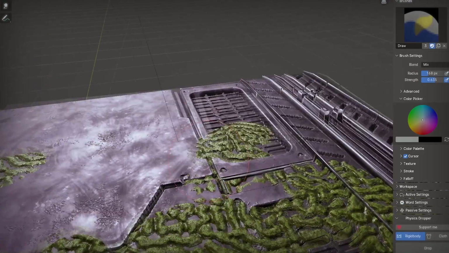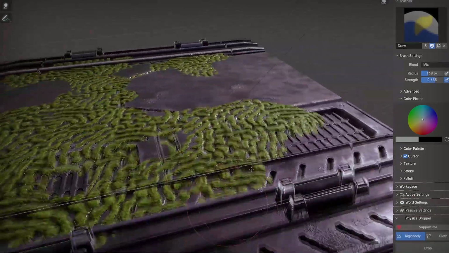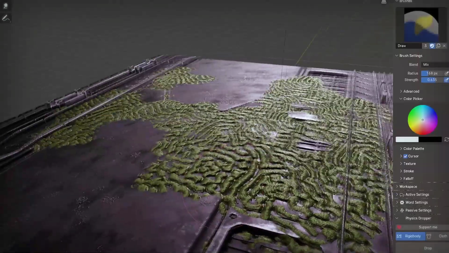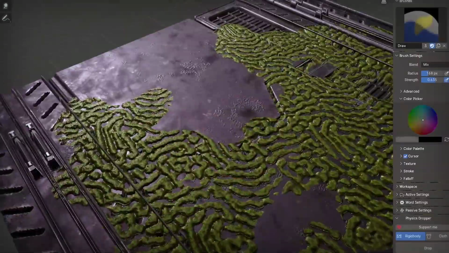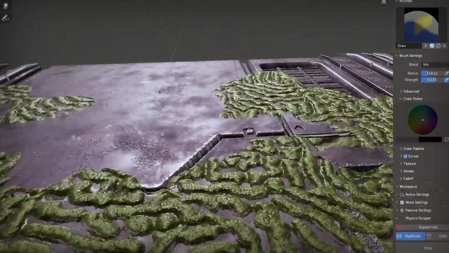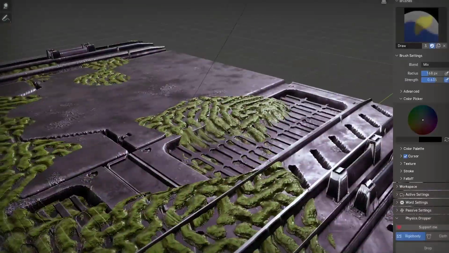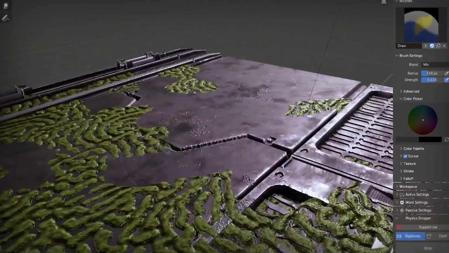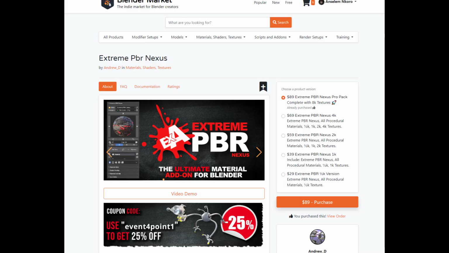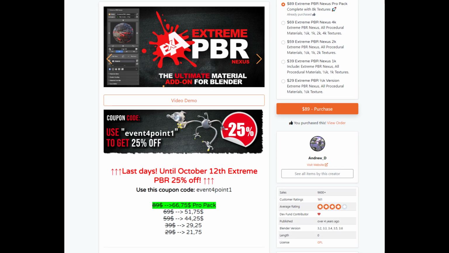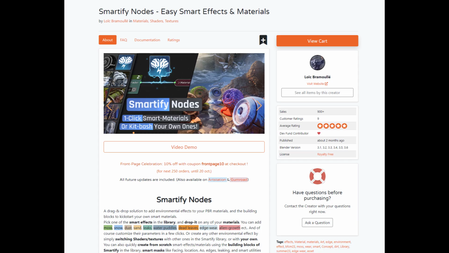More so, I also tested out a few of the materials that you can get from Blender Market. So if you're working with Smartify, which is an add-on that we just talked about on the channel a few days back, you can definitely go to town with it. The Smartify materials and all of that stuff, they work 100% with EEVEE Next. The Extreme PBR is also super nice. Currently, this one is doing 25% off, and I think the Smartify is also doing 10% off, and this is running to the 20th of October. So these you can get as well.